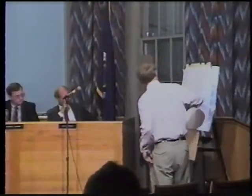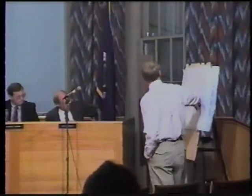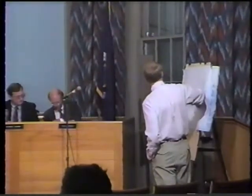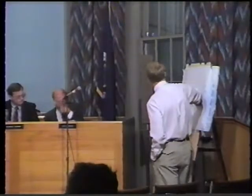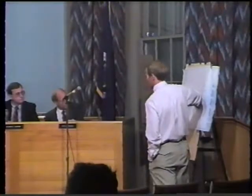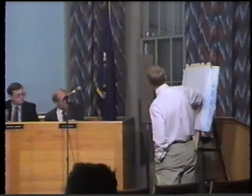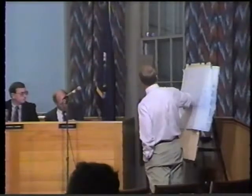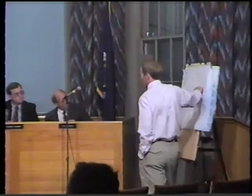The red areas on the map indicate where we would fill in wetlands. This line shows the sewer pipe running from the house on lot two to the septic disposal system in lot two, and this is the wetland impact area. We've spoken to two contractors who say the width of that ditch, which is temporary, needs to be two feet — we've allowed six feet in our calculations. This portion shows the driveway in lot two which crosses wetland, and this is the driveway in lot one which crosses wetland. The total of those three impacts is 2,860 square feet.